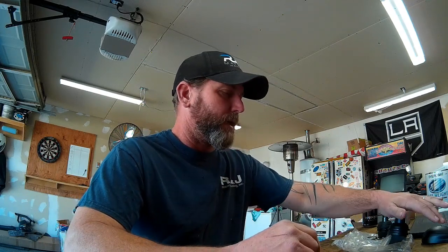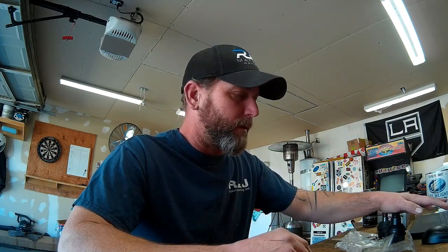So I'm going to show you guys how to diagnose front end movement without having to necessarily remove the wheel, and just give it an initial inspection and find out whether it's ball joints or tie rod ends that are the problem. And then I'm going to tear the whole front end apart here, and we're going to get all the way down to the knuckles and get these off of here.